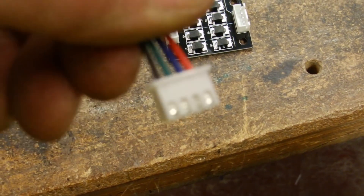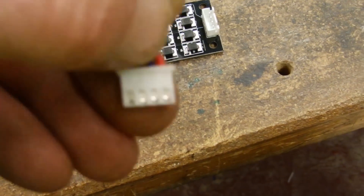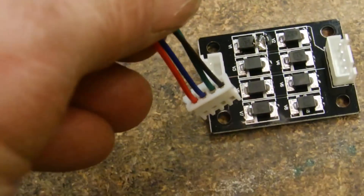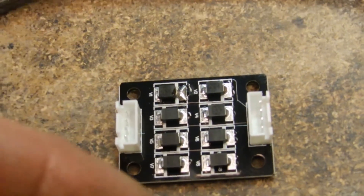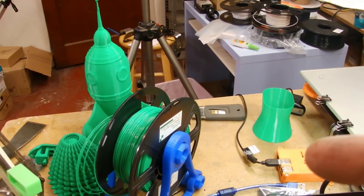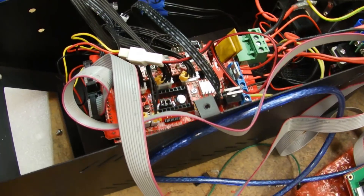I have a Dupont tool and a bunch of Dupont tips and connectors, so I'm going to snip these off and put some Dupont connectors on. That'll plug into my RAMPS board — one end plugs in there, the other end plugs in there, and then the stepper motor connects from there. I've got three; I'm going to do the X, Y, and Z, and then we'll test and print the test objects again for comparison.